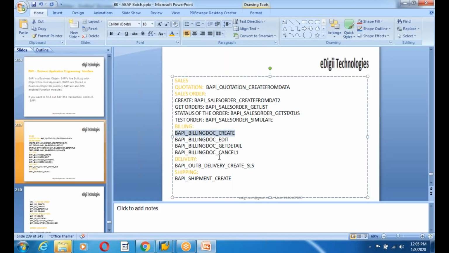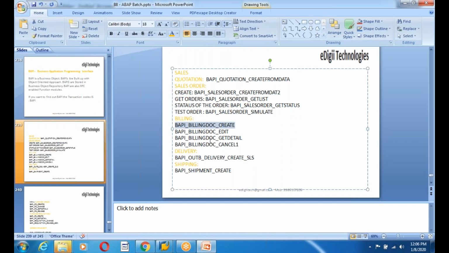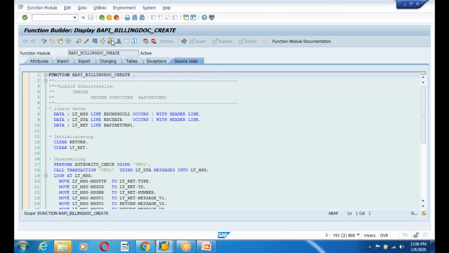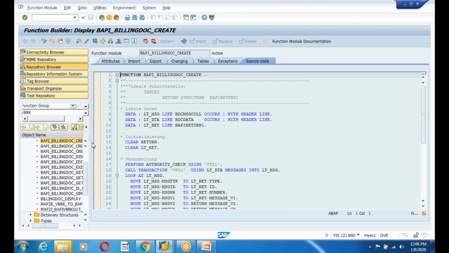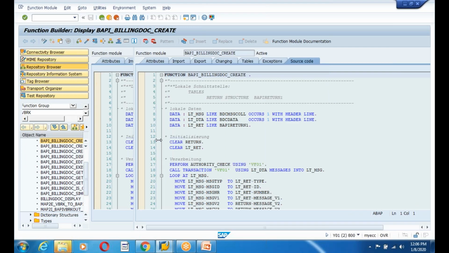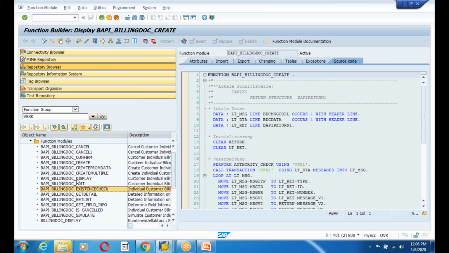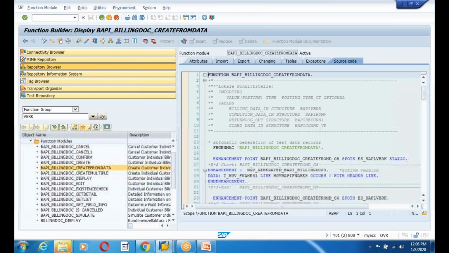How to create, then? See, this will give me all the BAPIs related to the billing documents. So billing document create from database. This is what we need to use.